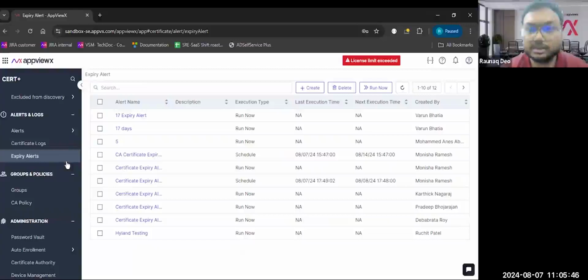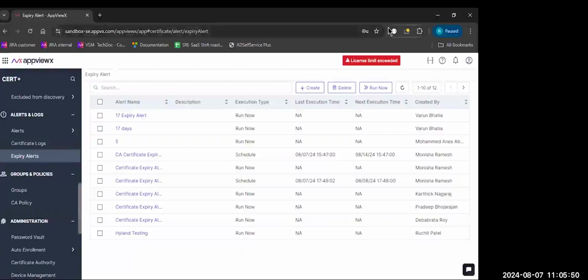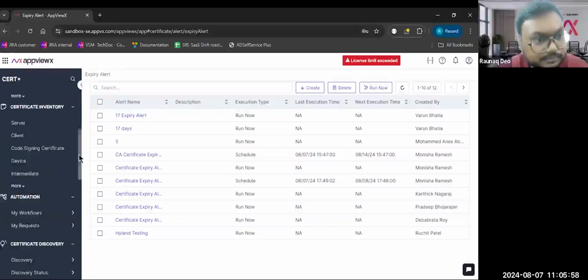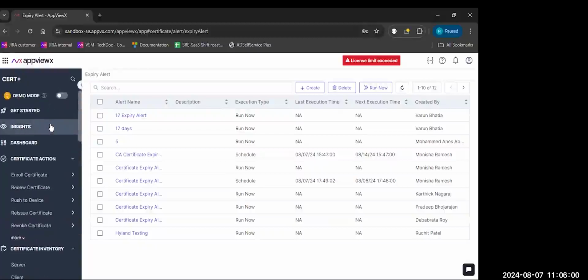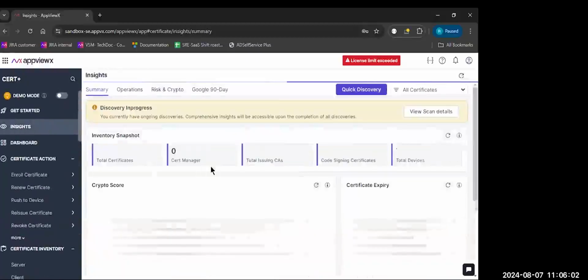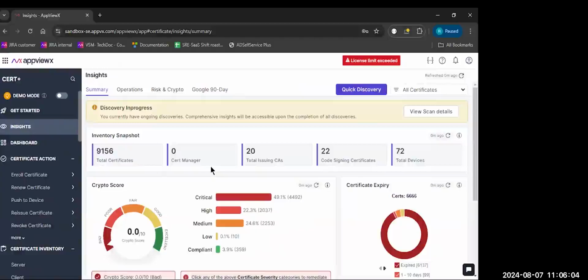All right. I have a quick question. Yes, please. Not related to this, but in our environment I see there's a compliant column, and I'm not sure what criteria is used. I see some non-compliant, some compliant, even though they are not expired. They are in green. Are you talking about this column?